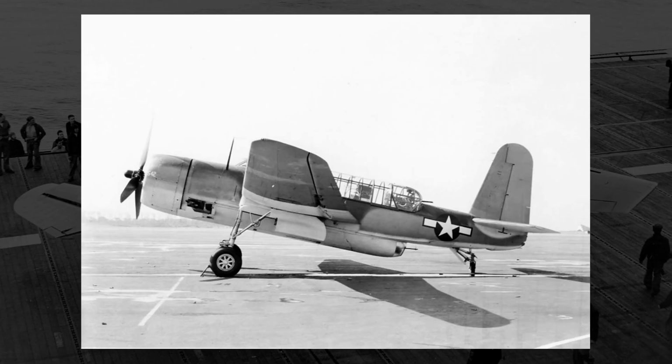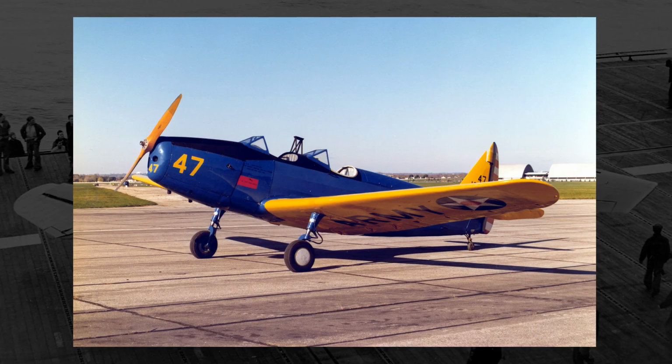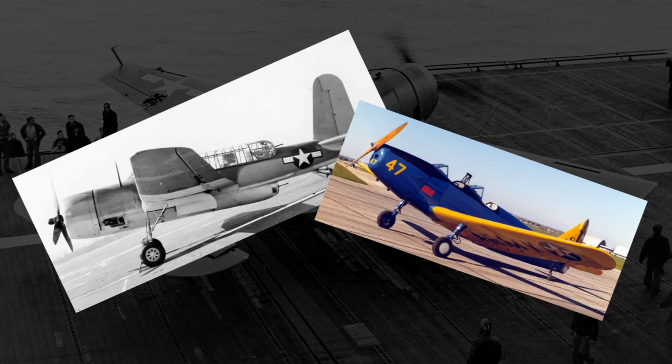The very day that the repairs were finished, though, the Sea Wolf was being pushed back into its hangar, while a Navy cadet was using a training aircraft. Under normal circumstances, these two things had no connection. But after the cadet lost control while still on the ground taxiing, the two things very much had a literal connection.